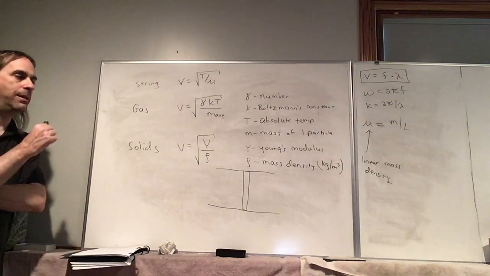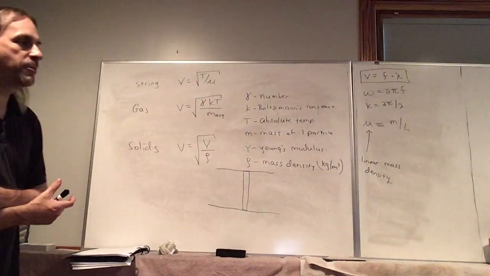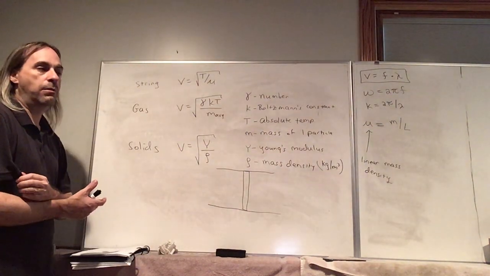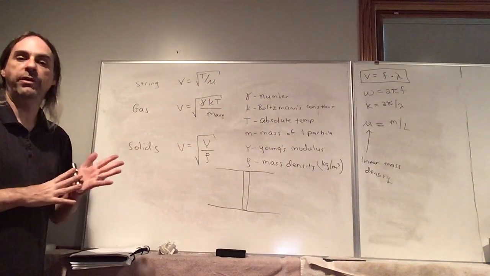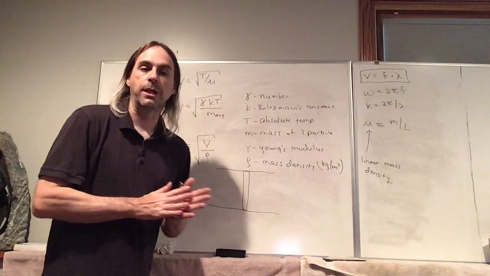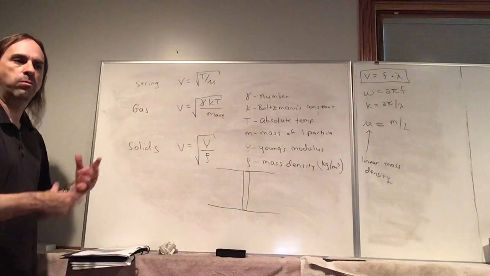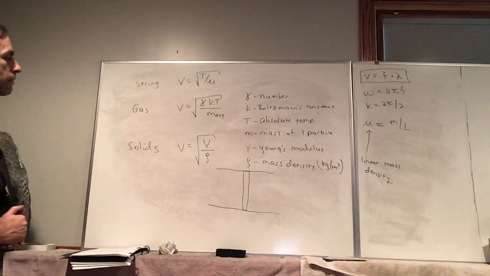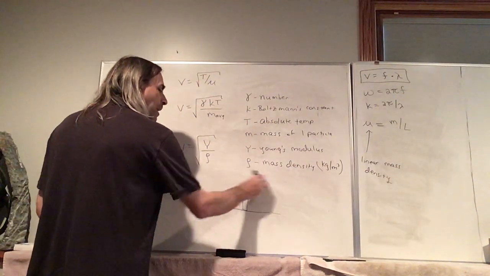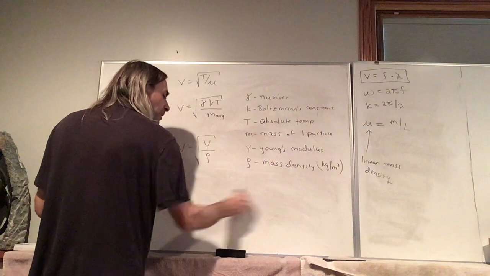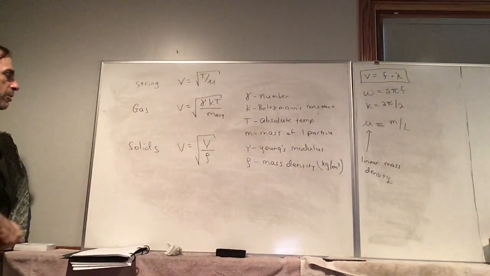A more common unit for density would be a gram per cubic centimeter, and that's because a gram was defined so that ideally water would have a density of 1 gram per cubic centimeter. Now, it's difficult to define things that way because water is never totally pure, so it's not a very good way of measuring things, but that was the initial idea. So it's good to compare things, like water, 1 gram per cubic centimeter. Something like a rock might have like 3 or 4 grams per cubic centimeter.